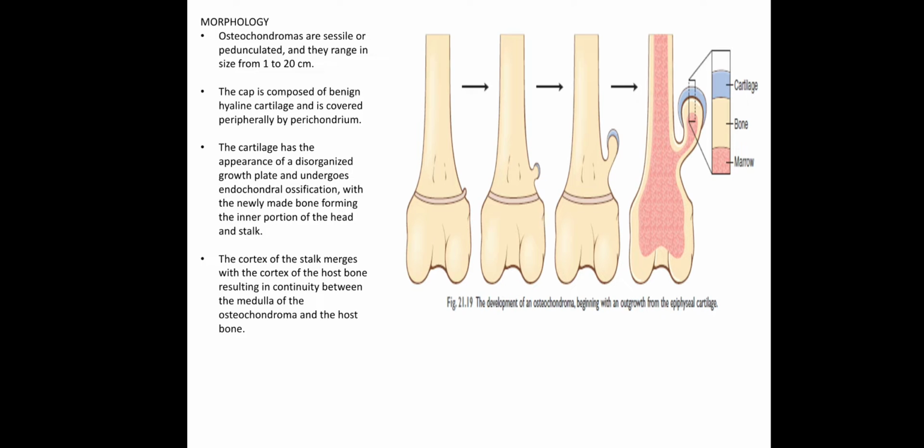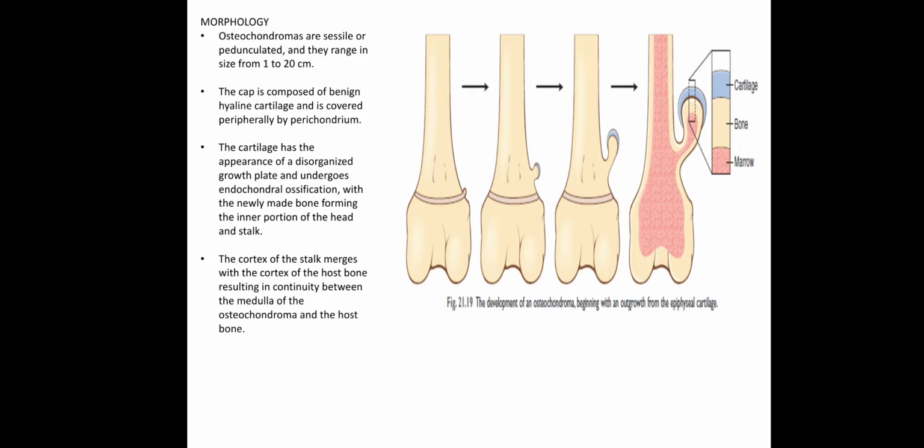يعني بعض الأحيان inside the cartilage يصير عندي تعظم endochondral ossification with the newly made bone forming the inner portion of the head and the stalk. وهذا البون راح يكبر ويخترق الستالك، يعني يخترق البرعم اللي هو حامل الكاب، يعني يخترق التيومر from inside the cap، يطلع لهذا الأوستيويد أو التعظم inside the cap ويمشي جوه وعن طريق الستالك ويمر إلى أن يوصل إلى inside the stalk of the tumor.